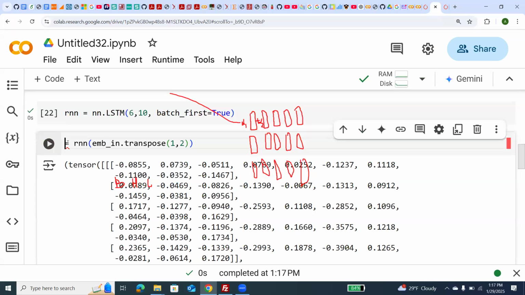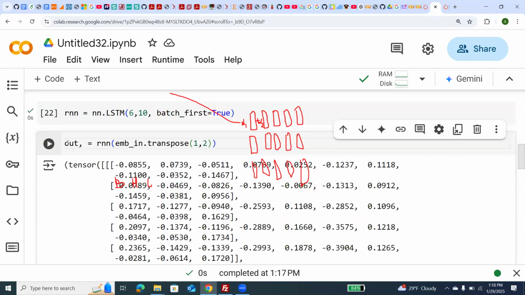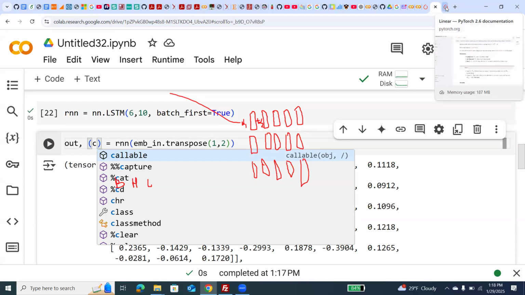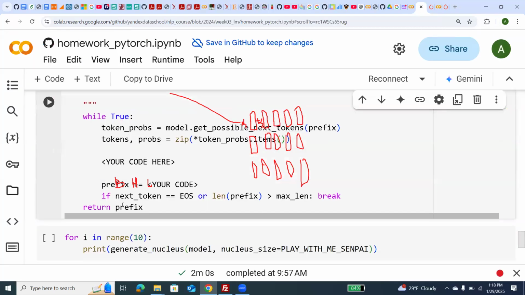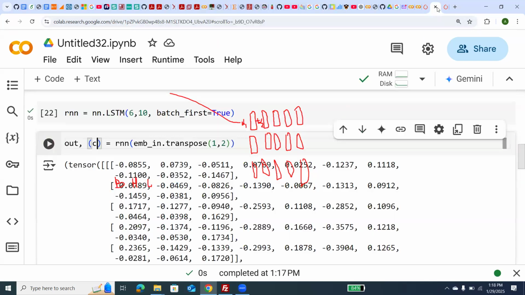One is the output, and then state and hidden. I believe CH or HC. Let's double check. HC. Oops, it's wrong. H and C.